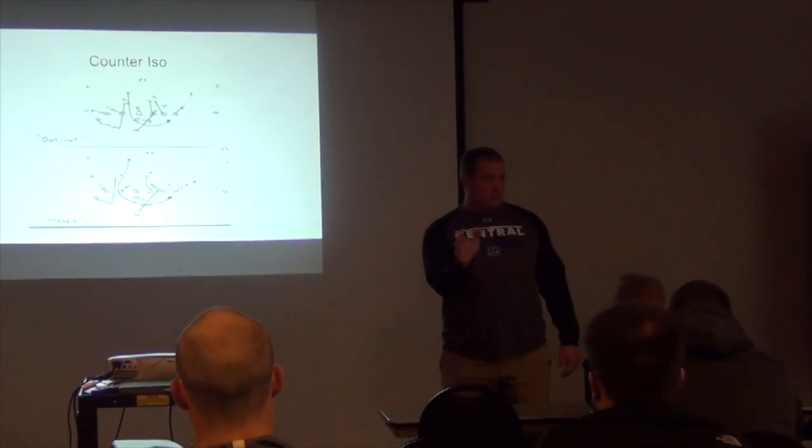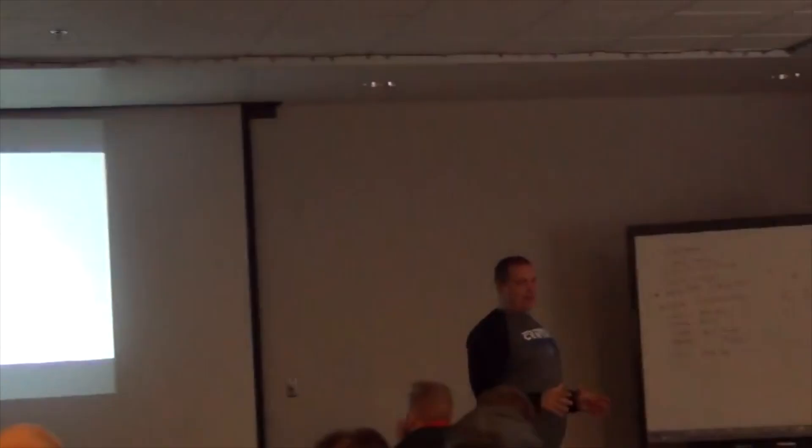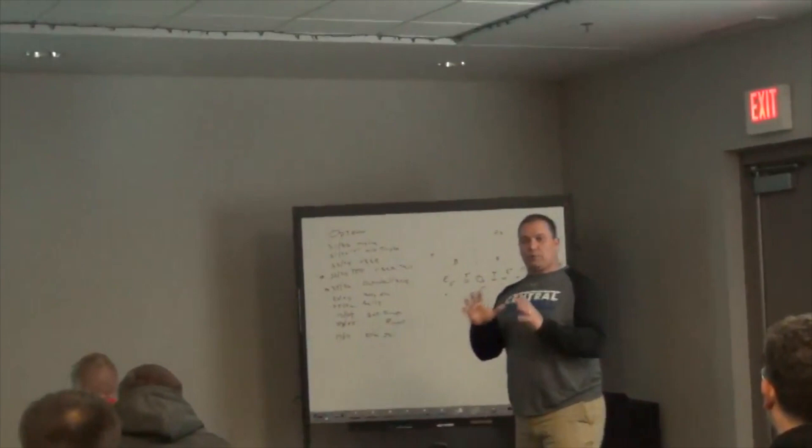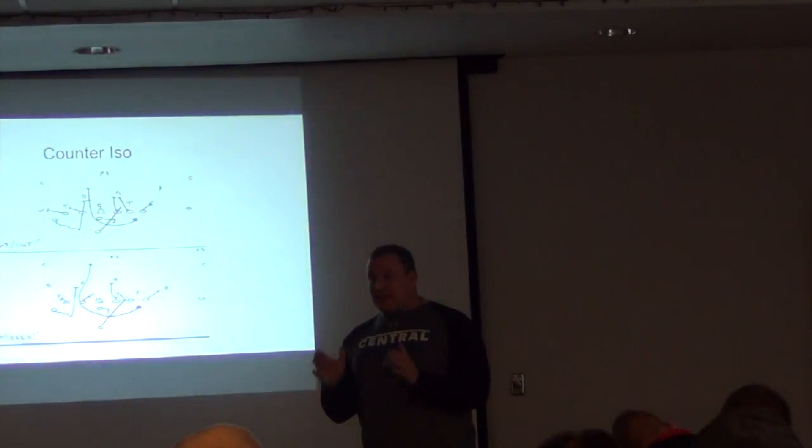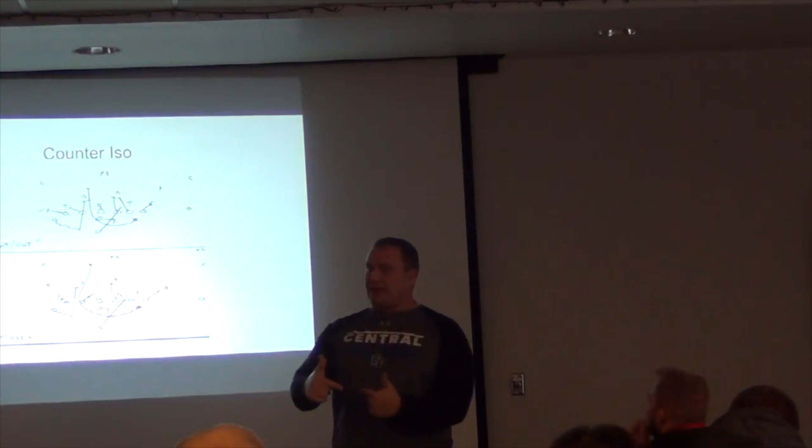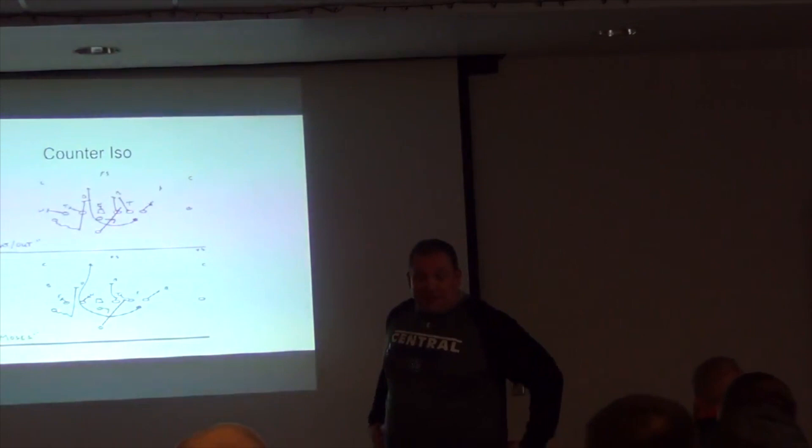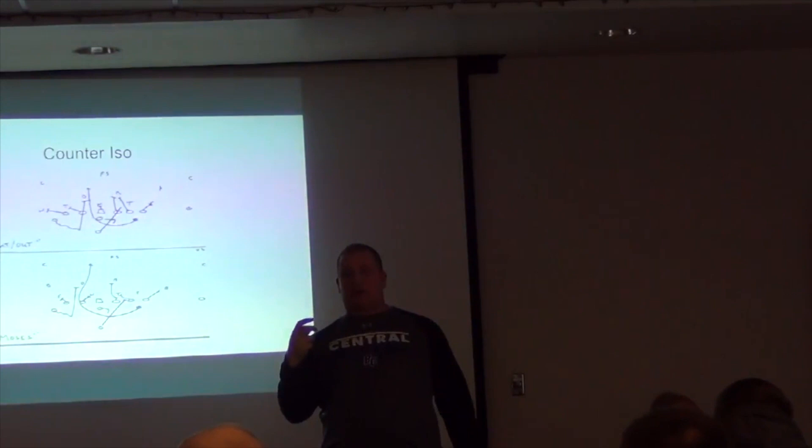Our slot has play side middle linebacker. If the guy's going to be in the V-gap, go get him right now. One thing we tell our kids all the time, we call it performance alignment. You align where you have to align to make the block. If I tell you you have to have a three-foot split and we're doubling and you can't double with the three-foot split, get foot to foot and get the double team going. Having the right split and not making the block does no good. Get your feet foot to foot and get the double. That's where the coaching part happens when you let your kids have flexibility with that. Your whole line has to watch - every time we're running counter-iso we can't have four-foot splits, every time we're running outside veer we can't have three-inch splits. That's where the coaching part happens.